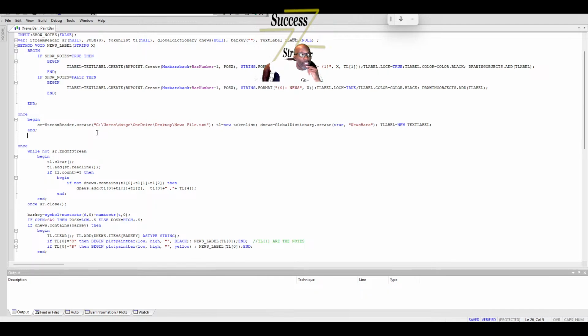But you know what? I turned this computer off. I thought that the global dictionary would not save across new initializations, like when you close the chart or close the platform down and open it back up.